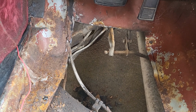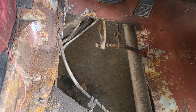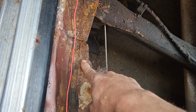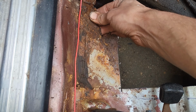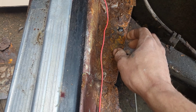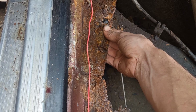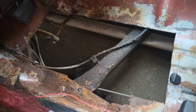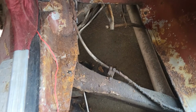So we pretty much got all the old rust cut out. It's pretty bad. I think I'm gonna cut this section out too. I'm gonna come over down to there, meet up with that, and cut that out of there, because this is solid. I think the part that rusted was the overlap. But now there'll actually be a floorboard in here in about an hour or two, so nothing to it.